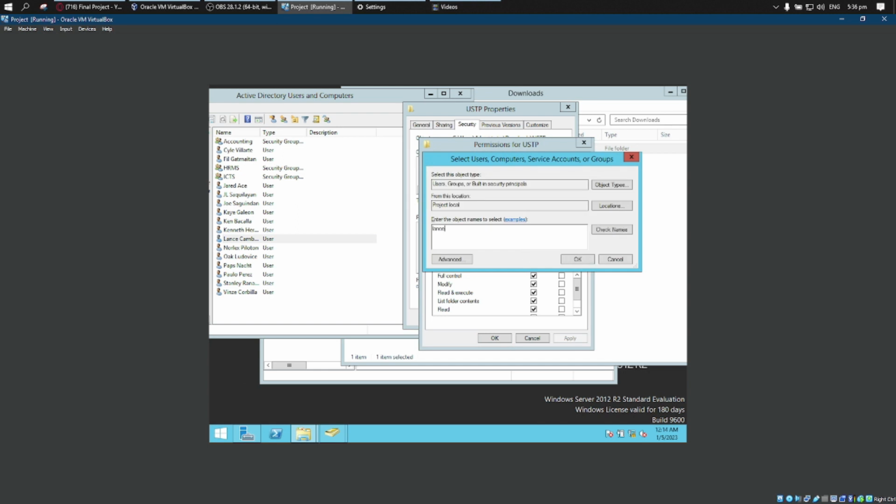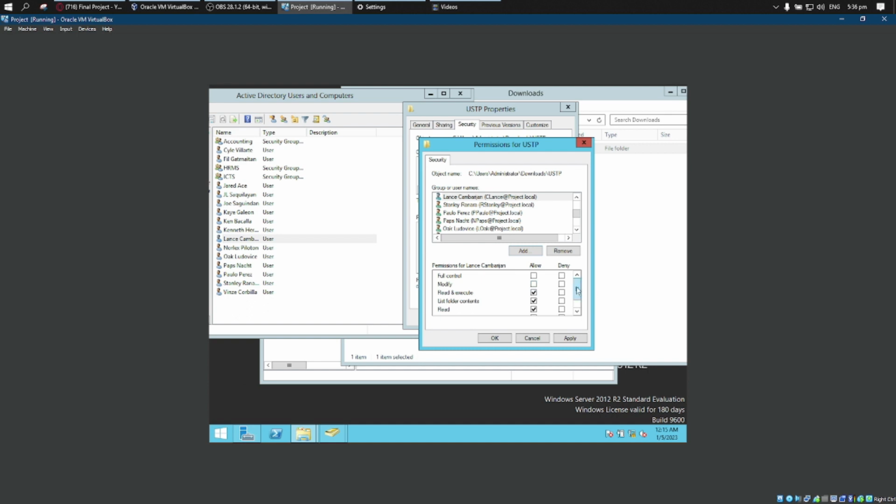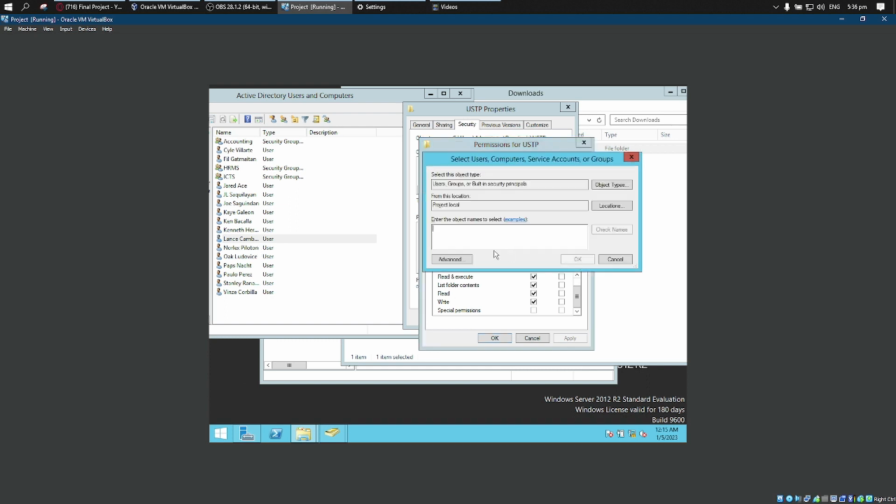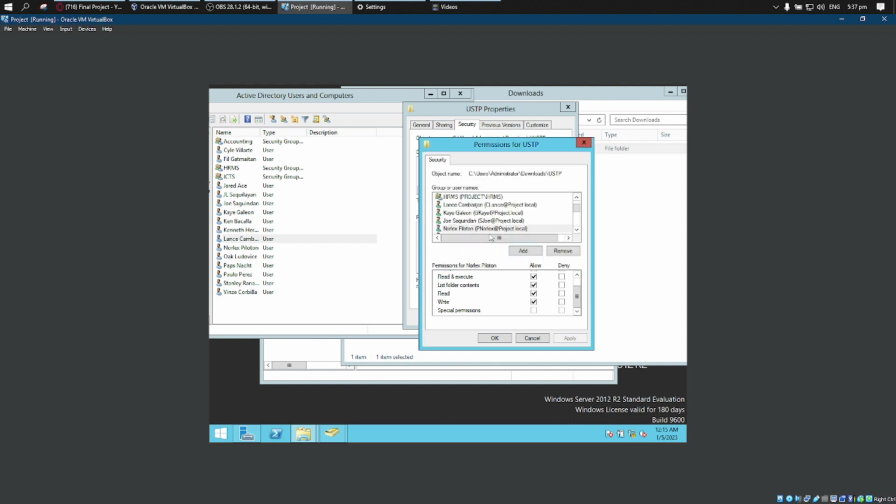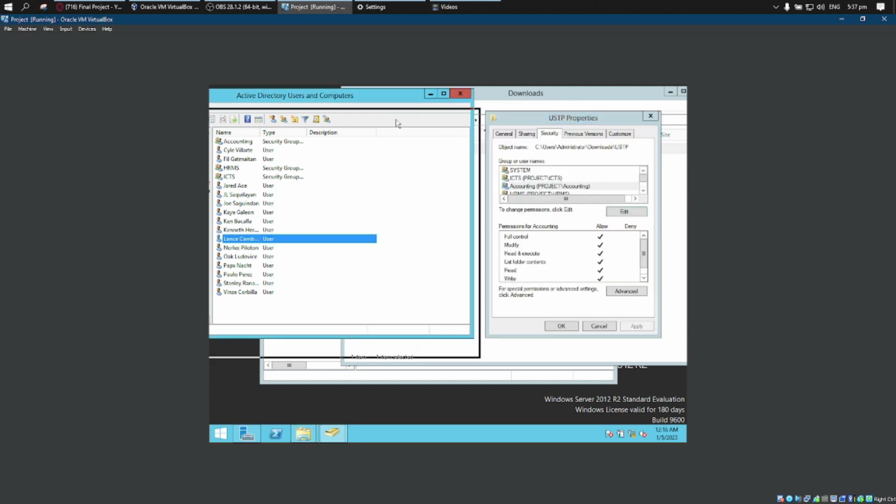You just do it over and over again. So the users or group members have the specific permissions in a folder. Okay, we did all, added all the groups.